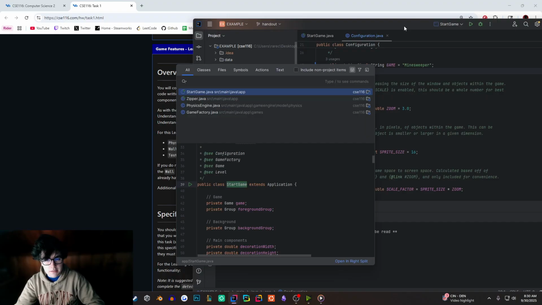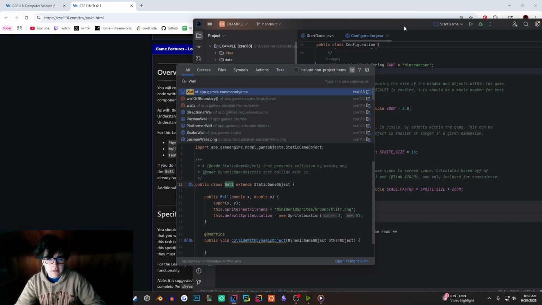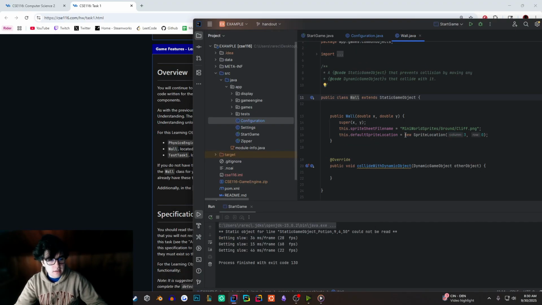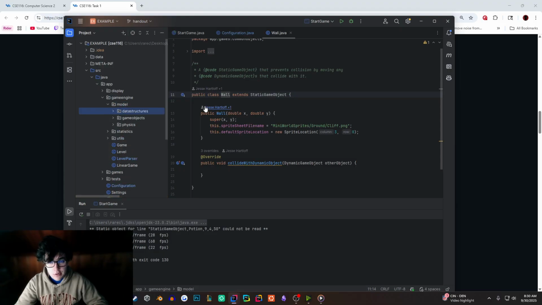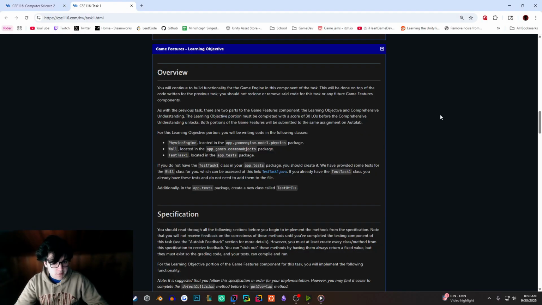Shift, and then I'm going to type in wall because I don't see that there. Boom, there it is. Just hit enter, and I'm in the wall class. Perfect, and it gets me right to where I need to be. I don't need to go through all of these files, but you could find it by going through the files, and that would be totally fine. So keep that in mind. It's a very useful trick, especially if you already are pretty overwhelmed with how many files are in this project.